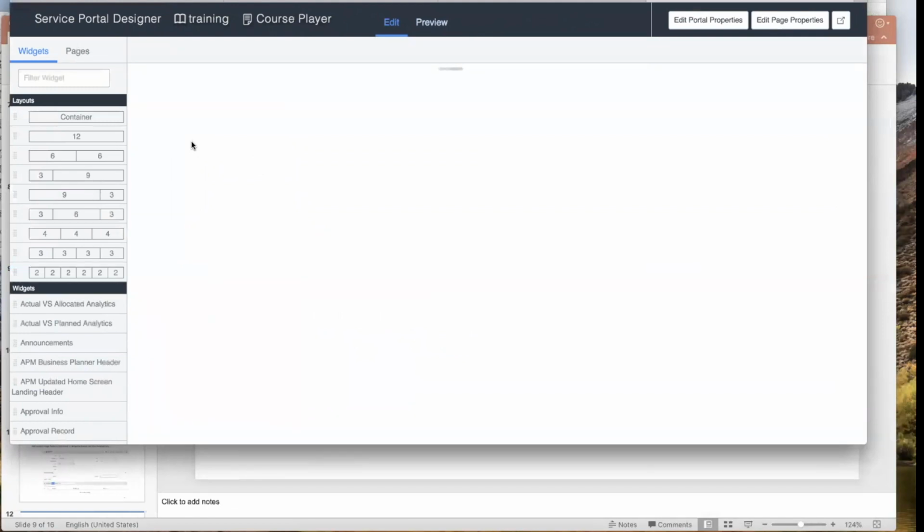Now, the problem with that is that if you have to make changes, then you may end up having to make changes across multiple widgets. So you really have to be careful when doing the widget approach, because you either have to sacrifice configurability on the widget and make it more static coded, or you have to put maintenance risk where you may end up having to go in and reconfigure that widget on every single page that you're dealing with.